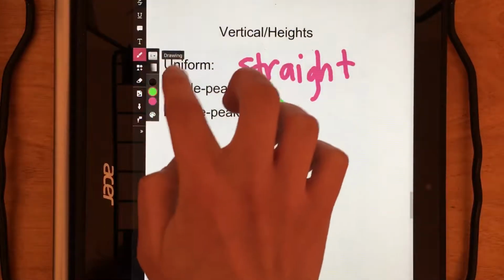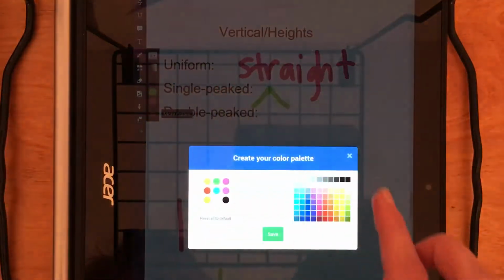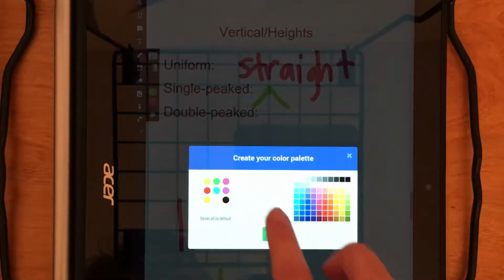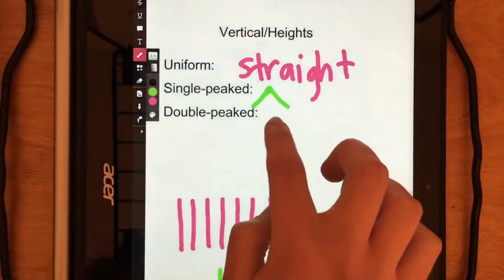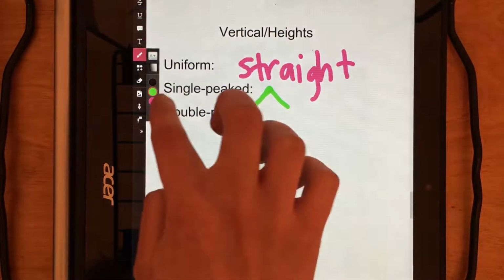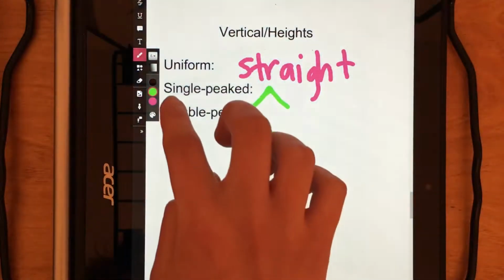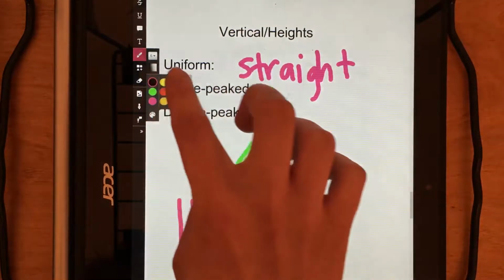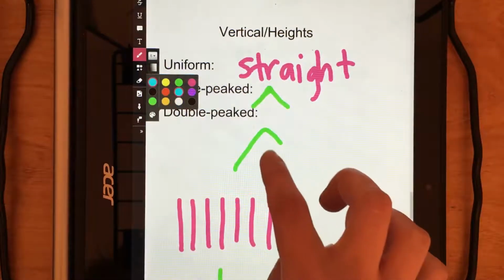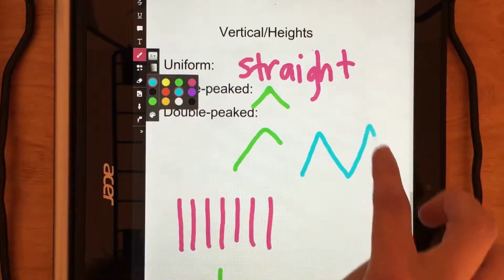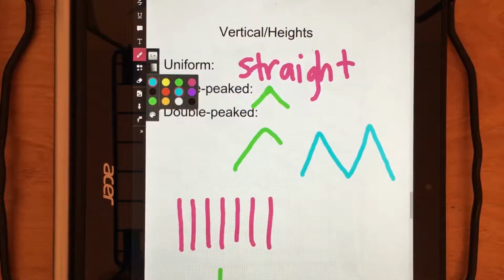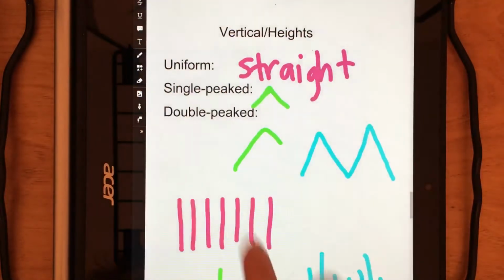Okay, and then double peaked is, let's do blue. So double peaked means kind of goes like, oops, how do I pick that one? So you're experiencing some first times. So maybe not. So there's blue. So single or double peaked means it kind of looks like there's two, maybe like a mountain. So it gets taller and it gets shorter again, and it gets a little taller again and gets shorter. So that one would be called double peaked.